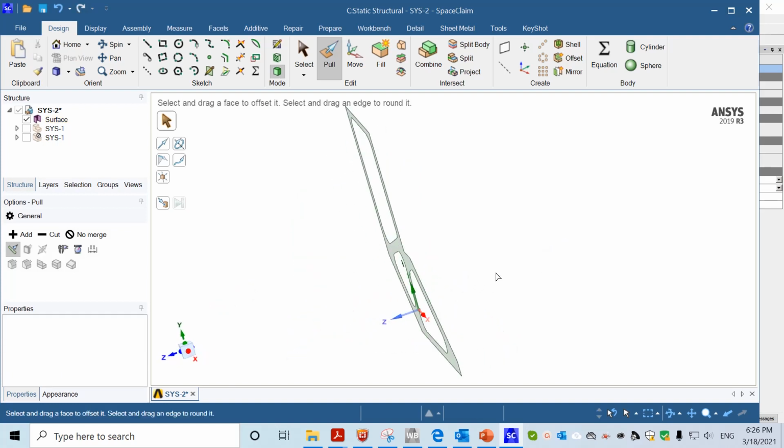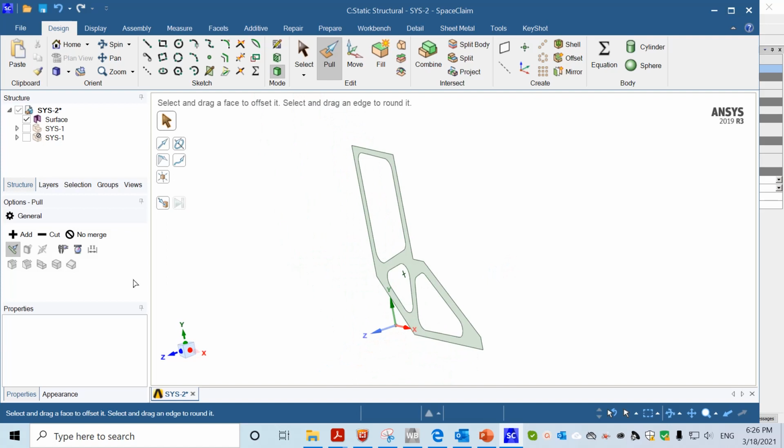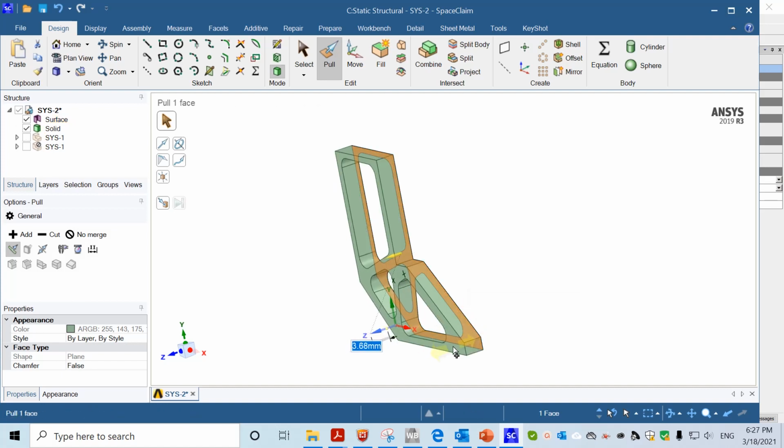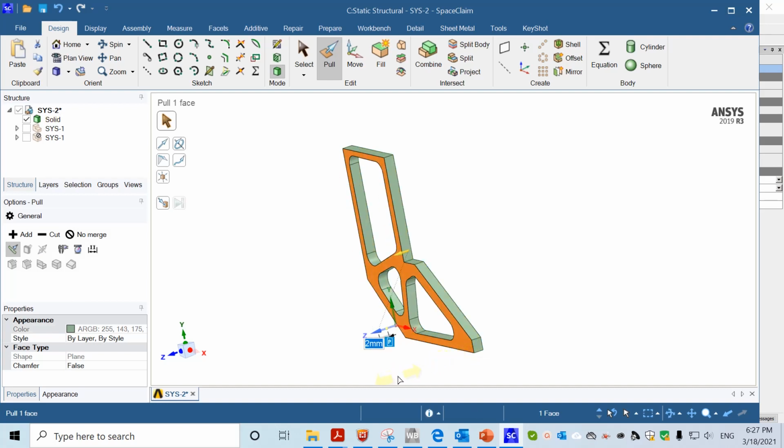Before pulling into 3D, click on the surface, set the ruler, and then click on the surface again and pull it up by 2 millimeters. If you set the ruler, you will see a P show up there. That means it will become a parameter which can be used for optimization later. So click on P.